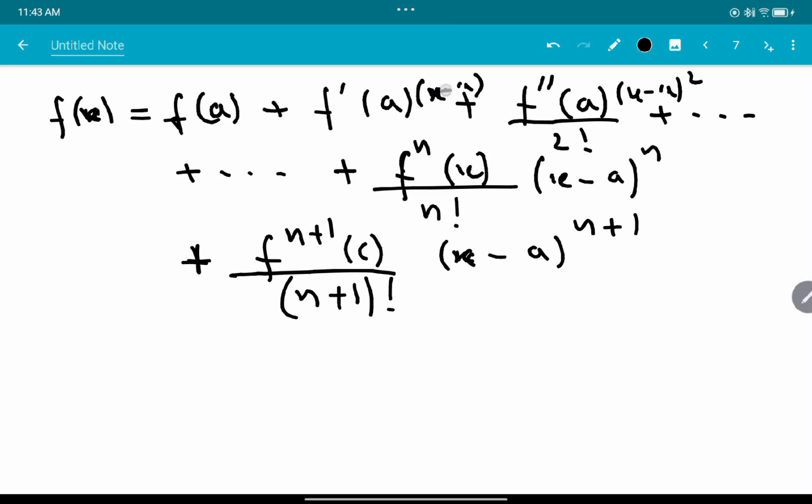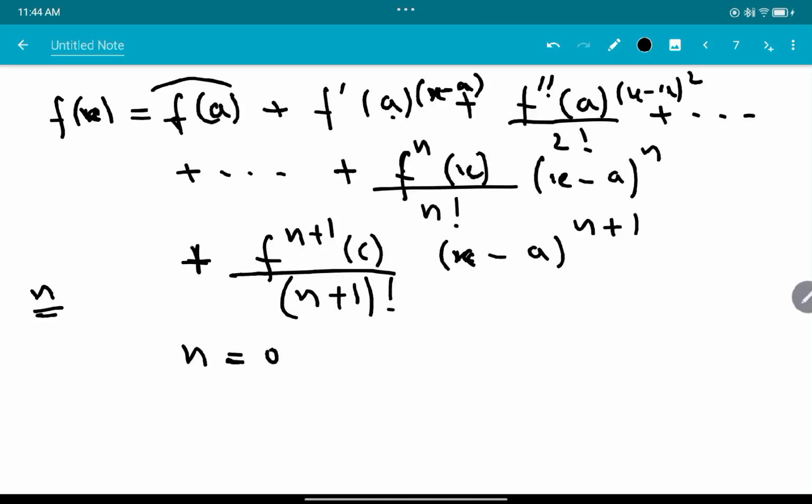If we do one thing now, we take n equal to 0. What does that mean? It means that I will restrict Taylor's theorem to the first term, that I will take this term. I will not take that. You know what n denotes. n denotes the order of the derivative. n equal to 1 means first derivative, n equal to 2 means this derivative, n equal to 3 means this derivative. But when you put n equal to 0, that means you are not going to take these derivatives.